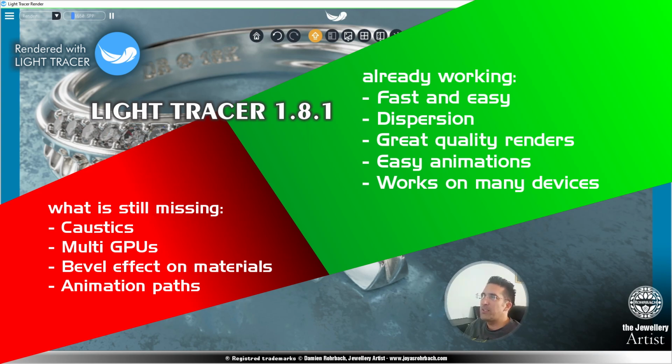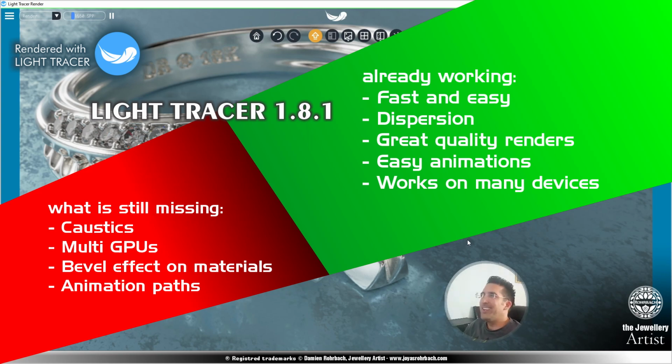That would make it compete. Well, that would be the last missing feature against LuxCore, for example. Dispersion is already working in a very interesting way, working very well for the gemstones, fast and easy. So, for example, in this render, the only thing missing is the caustics reflections from the metal on the floor and from the gemstones. That would be the last realistic touch. And well, that's another request.